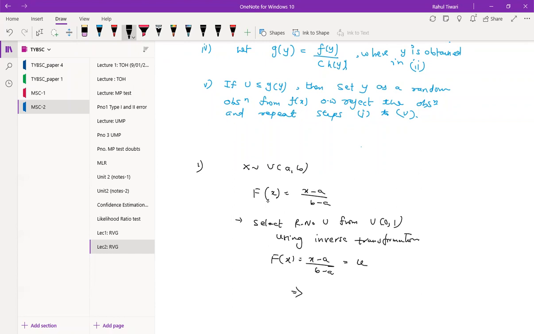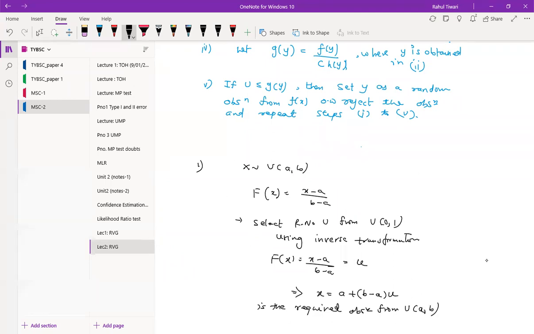So x becomes a plus b minus a into u. This is your required observation from uniform a comma b.